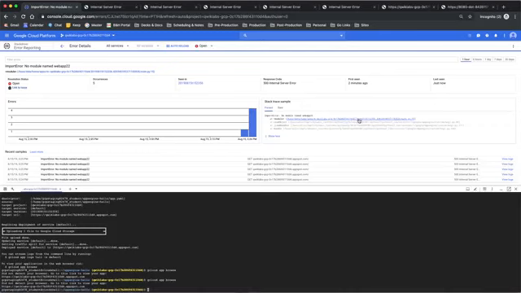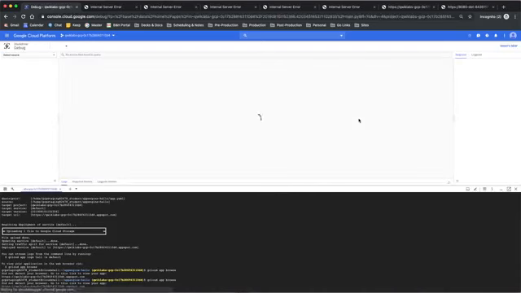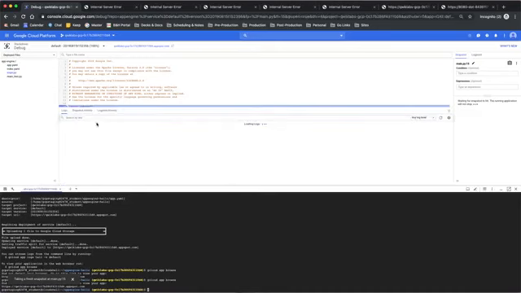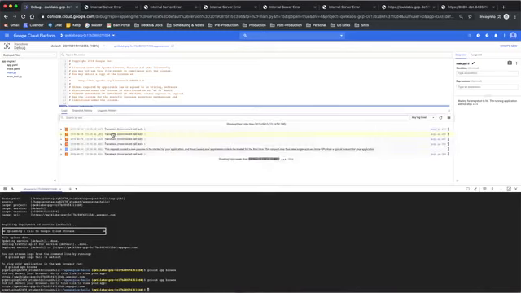If I click here, it's going to take me to Stackdriver Debug so that I could technically view the logs and fix it. So I could see the logs. It's going to show me the actual logs. I can introduce more errors. You can see here each time that it didn't work.